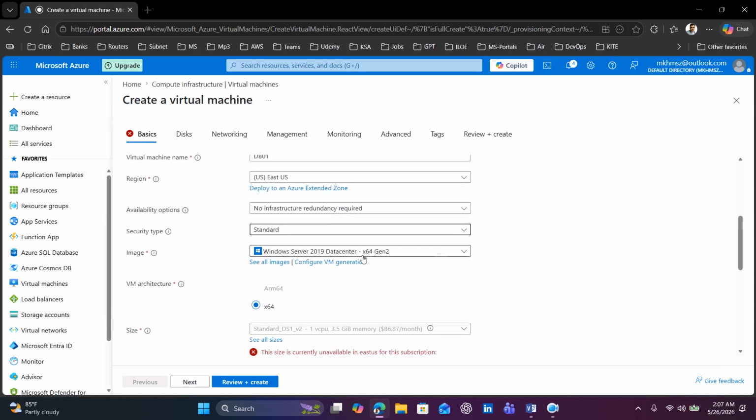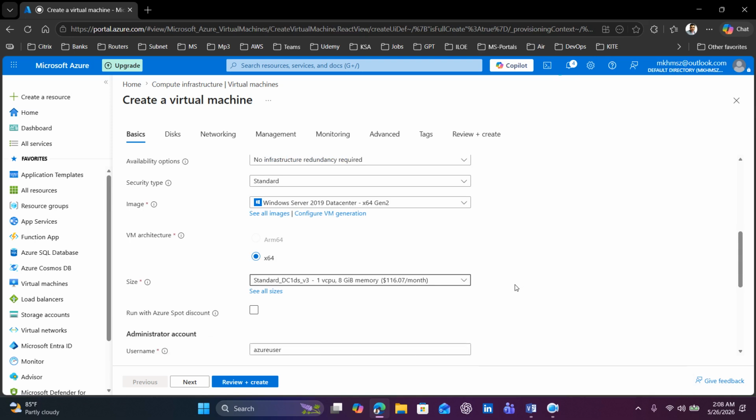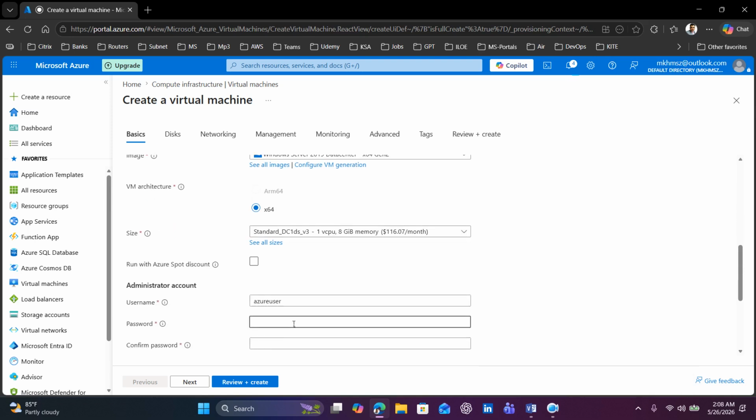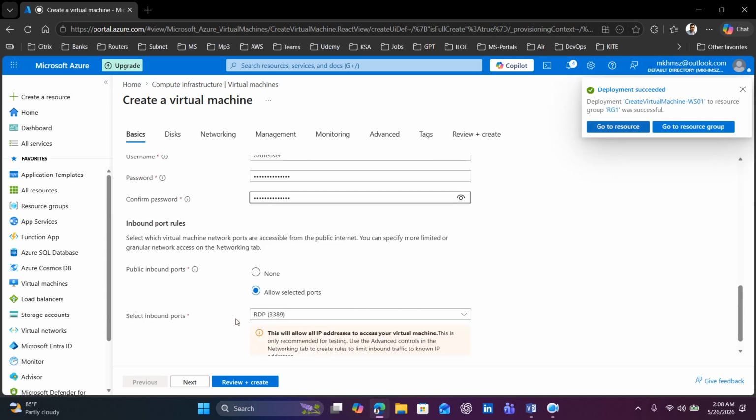Select your operating system, Windows Server 2019 Datacenter. We select the size, enter the username and password. Allow the port, RDP.